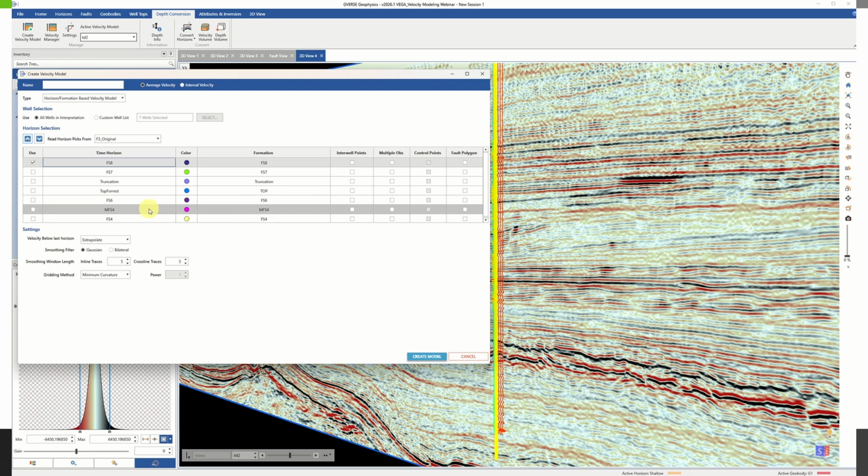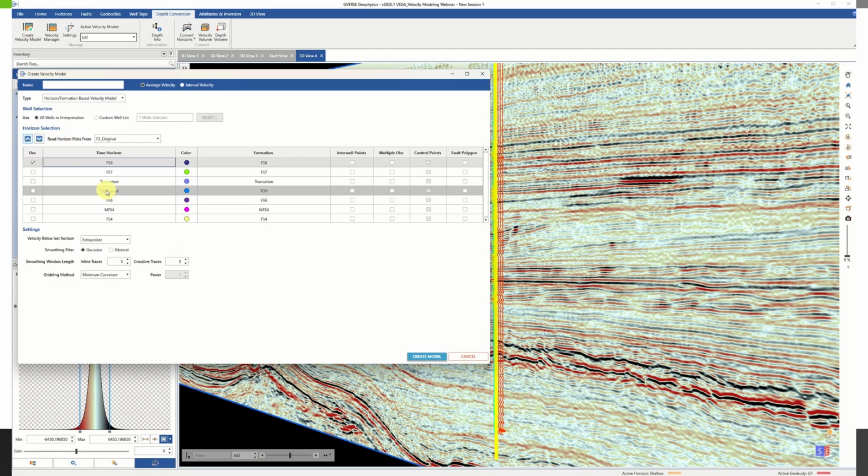So in the past, that meant you had to go back to your strat column and fix that and have to leave from GVERSE Geophysics to go into the Strat Column Manager. So now you can do all of that here from right in this area. Once I can set all of my strat column horizons, I can continue forward with my workflow. Now the second new feature is now I can customize my well list.